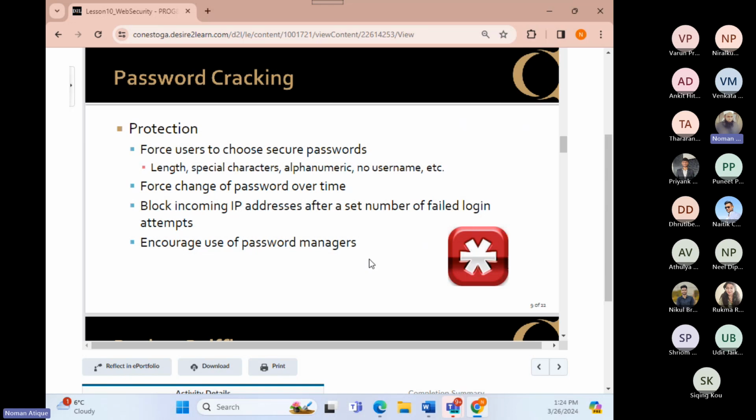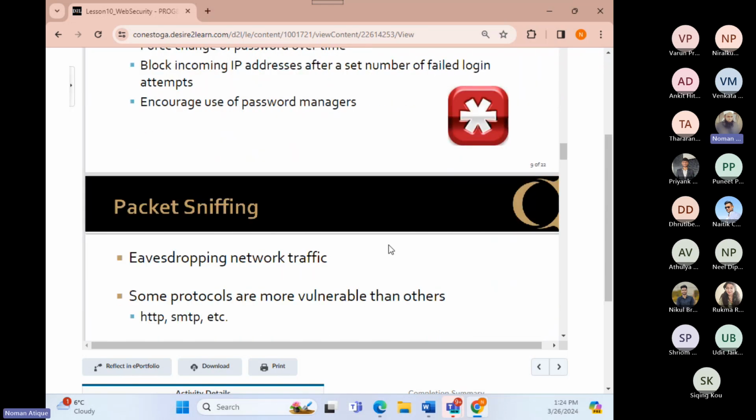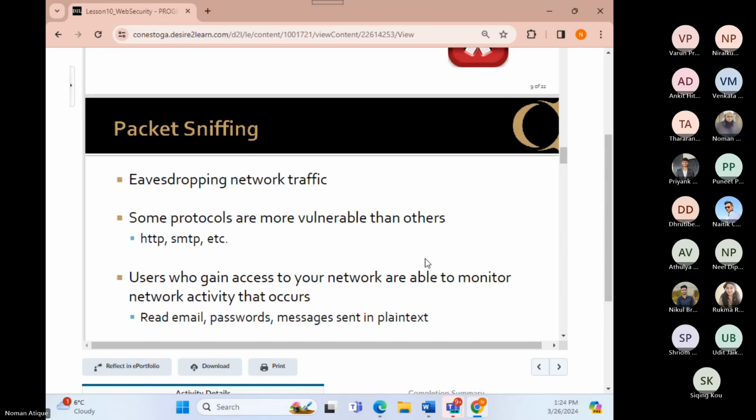Encourage users to use a password manager, and we have got password managers. They are really helpful. Can you name some of the password managers that you use? Does anyone use any specific password manager? There are some interesting password managers that we usually don't use, but they really give us a good way of managing our passwords. Anyone uses any? Looks like no one is using any specific password manager.